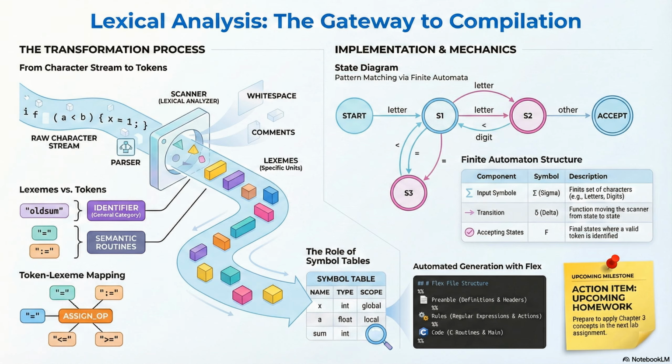Strings. Strings are notoriously difficult. You have to handle quotes inside of quotes. You have to handle escape characters, like when you type backslash N for a new line. Right. Your scanner sees a backslash and an N, but it needs to turn that into a single new line character. Exactly. If you mess that up, your string parsing breaks completely. And comments. You need to ensure your scanner correctly identifies and discards everything in between, even if it spans multiple lines.